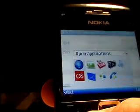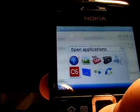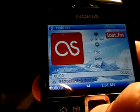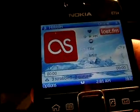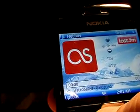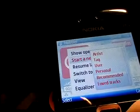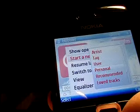Another favorite app I want to show you is Mobbler. Mobbler is a streaming music player through the Last.FM service. You can go ahead and create a free account on Last.FM — it's a great website for social networking for music lovers. They recommend artists to you based on what you're listening to. With this application you can type in certain artists. Let's look at options: start a new station, search by artist, search by tag, or listen to recommended tracks or personal playlists based on the artist you entered as your favorite.